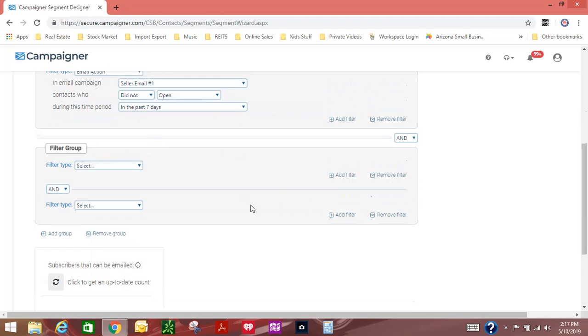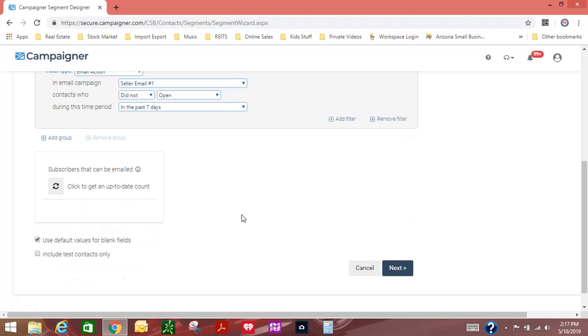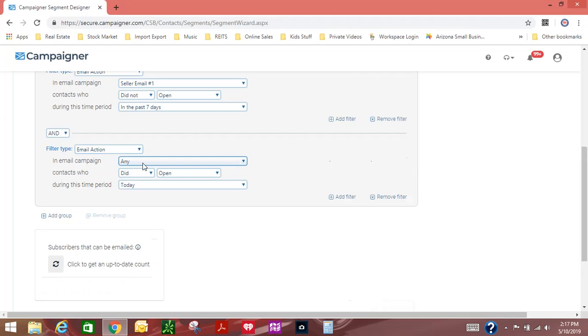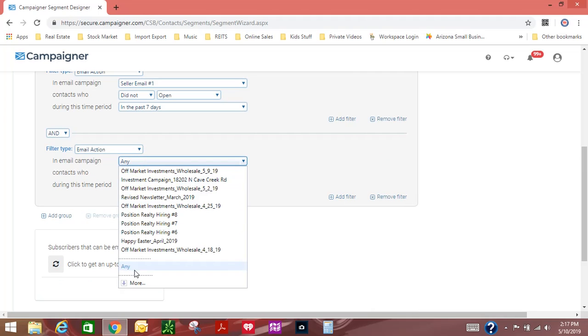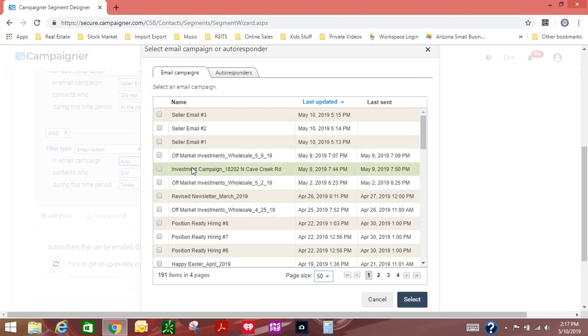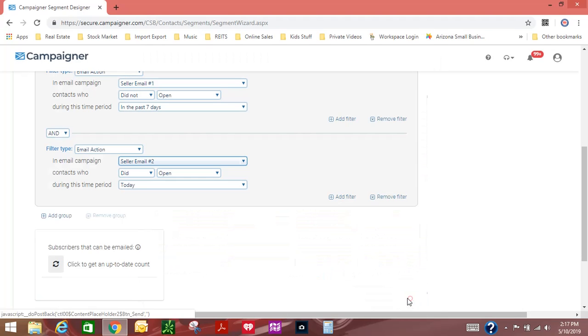Oh, no, I did that wrong. Remove group. Add filter. Okay, so we're going to do the same thing, email action. We're going to select second email campaign, number 2. Did not. Oh, wait a minute.